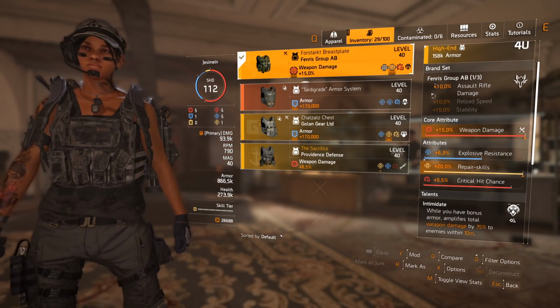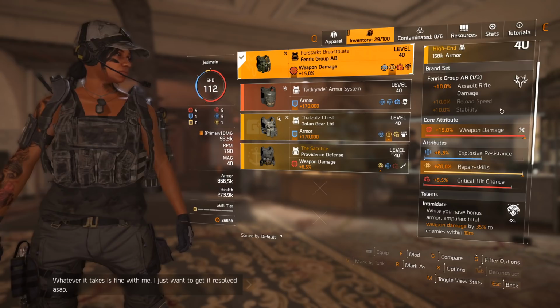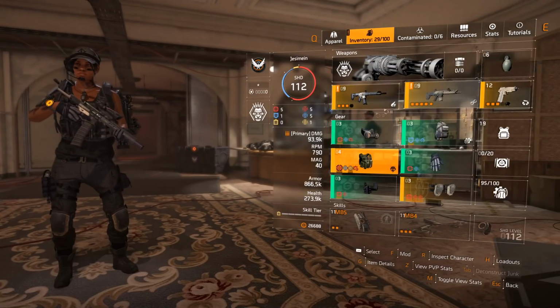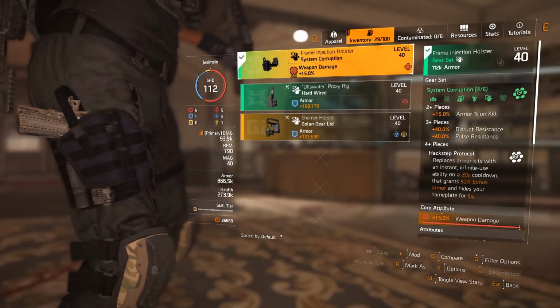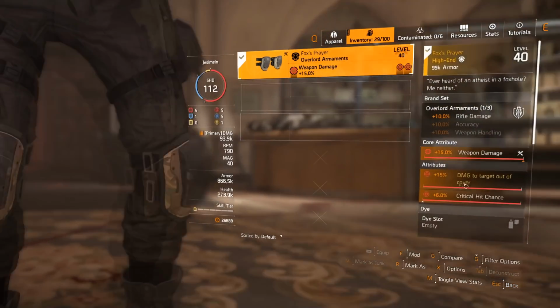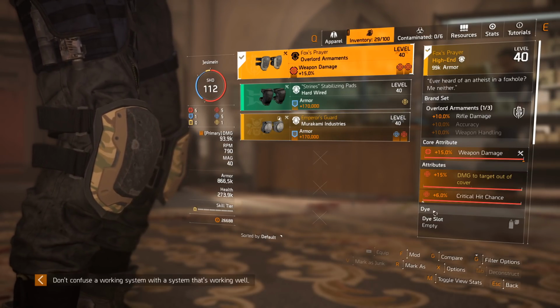Naturally, you can see with my Fenrir's chest, I'm getting 10% assault rifle damage as well as 15% weapon damage from here, and I have crit chance on here as well. So right here, I get 25% just from my AR. I'm going to get another 15% from here. I'm going to get another 15% from here. I'm going to get another, I have to roll this for another 15%. And I also have the Fox's Prayer knee pads that are going to give me weapon damage and damage to targets out of cover. These are also God roll.